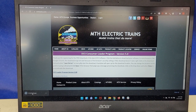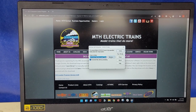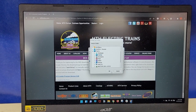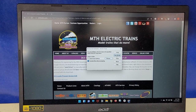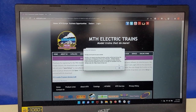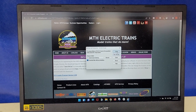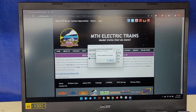So we're going to now click on that, and I'm going to put this on my desktop, which makes it easier to find. So you're going to hit browse and then desktop, and then you're going to want to run unzip. I don't have unzip, so I'm just gonna unzip it here. So let's do that. Two files unzip successfully.